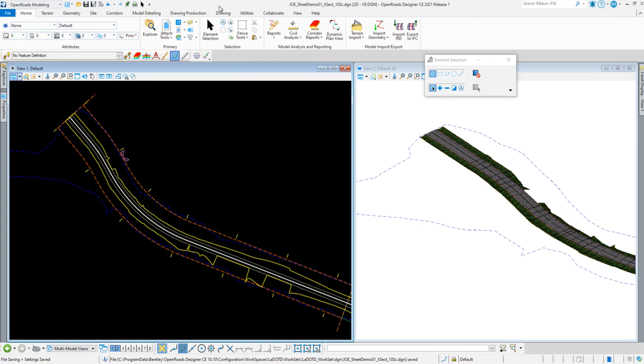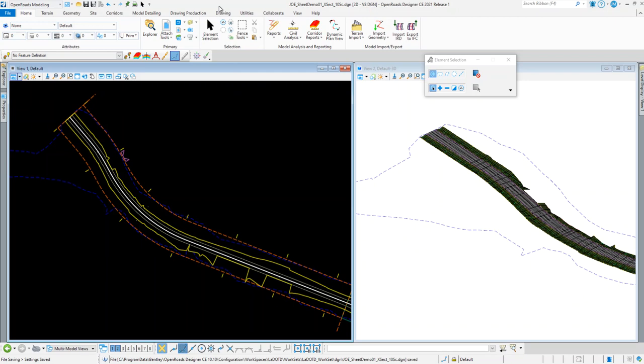Let's do a quick demo here on doing cross-section sheets. Pretty easy to do. Of course, as I said in the earlier video, make sure you have the proper model open for where you're putting your named boundaries. So for cross-sections, you have to have the 3D model open. It's also a good habit to get into.